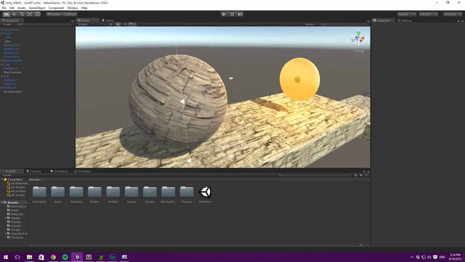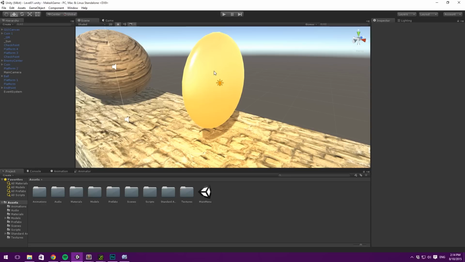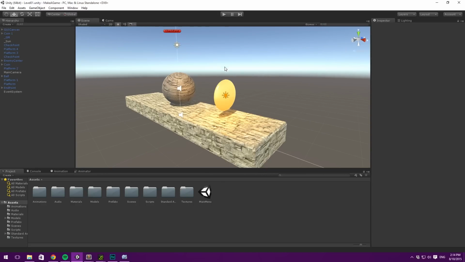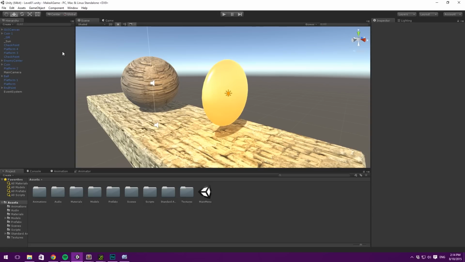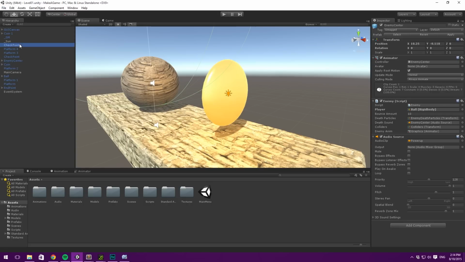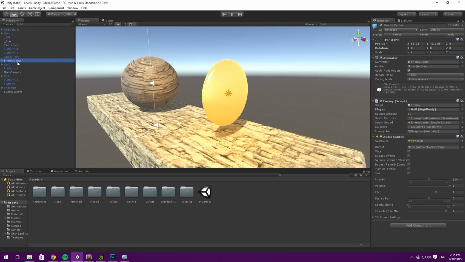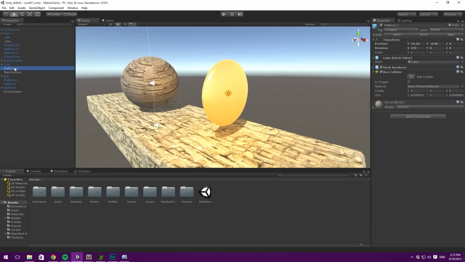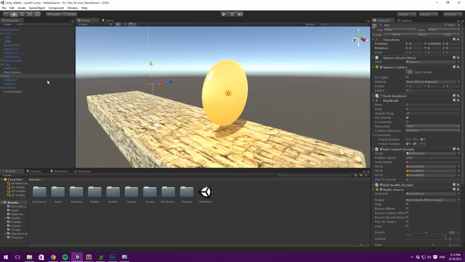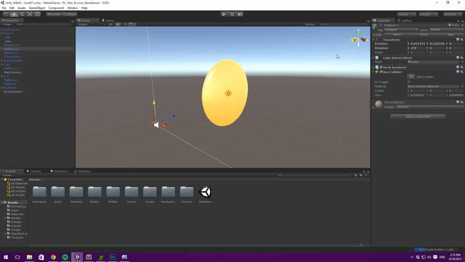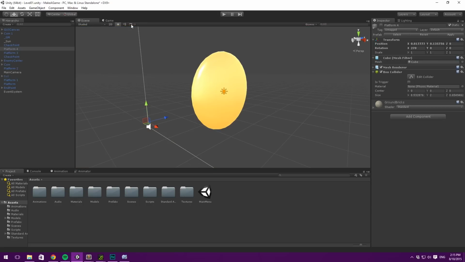So we could use the ball here, but I really like the look of our coin right now. So let's actually take a snapshot of that. Let's just temporarily disable everything but that coin that is in the frame. So let's disable the ball. Let's disable the platform too. There we go. Now we can go in here and we can turn off the skybox using this button here.